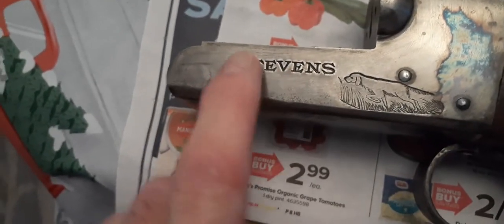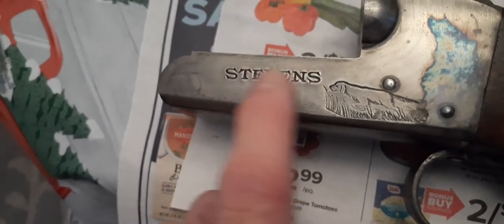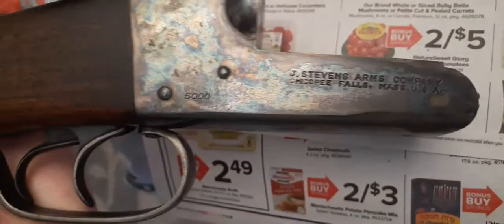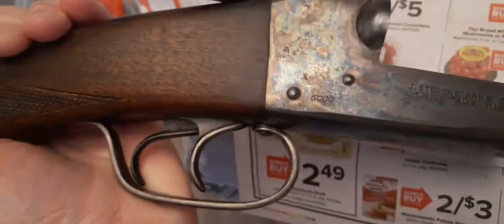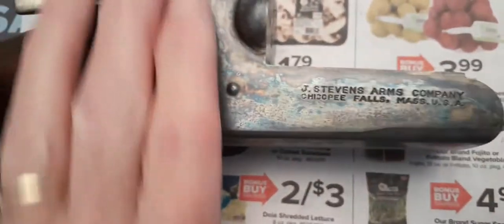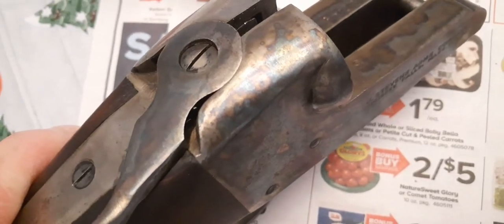What I might do is get some gold powder — maybe some real gold powder — and just lightly go in here into the English Setter engraving, and maybe even gold powder this side over here. But I'll fix this side up a little bit better. I think I'd rather have it just a little bit bluer — but then again, this is an old gun, so this might be pretty good. The top on this side, as you can see, is coming along well.